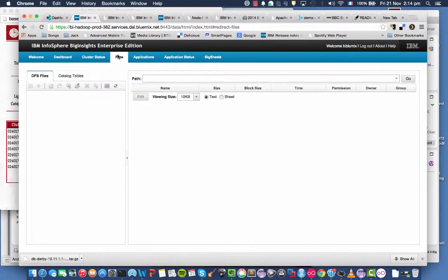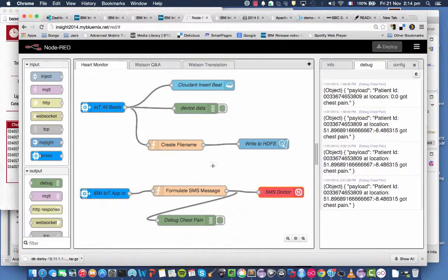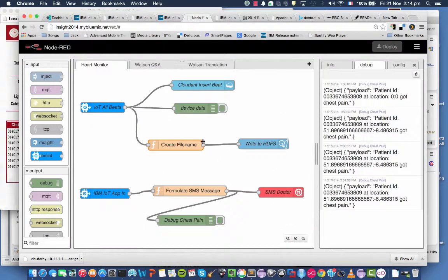So at the moment, this is our Hadoop service. We could see from NodeRed that all beats come through this stream here. We were creating a file name with a function. The file name I was giving it was metal24 plus the device ID, and I'm appending all of the beat information, each single beat from all of the devices.